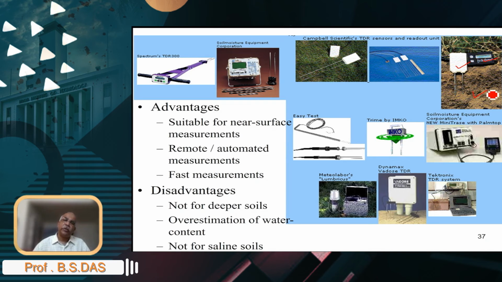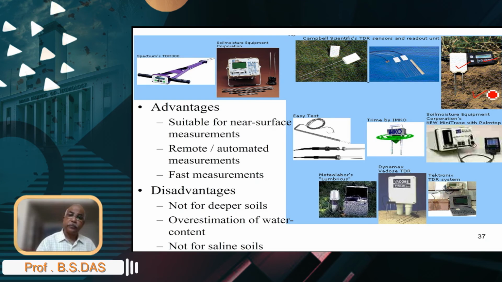They're still non-destructive, or near non-destructive. Automation is possible to a large extent, so remote measurement is possible. Measurements are very, very fast, but continue to be expensive. But the important part is that they are still very, very accurate. Sometimes you could get overestimation, specifically in the dry end of the soil wetness.